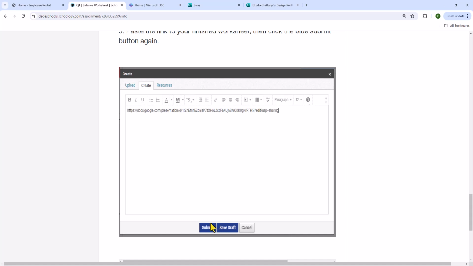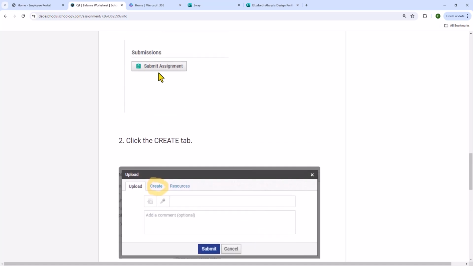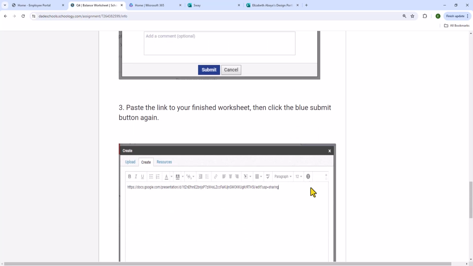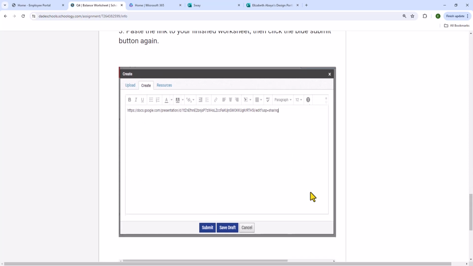I wish I could show you from my teacher's point of view, but it's not an option, so you're going to have to try to follow these screenshots as best as possible. So to review with you, you click the Submit Assignment, flip to Create in the tab options, and then you can paste a link to your portfolios so that I will be able to review your presentations.